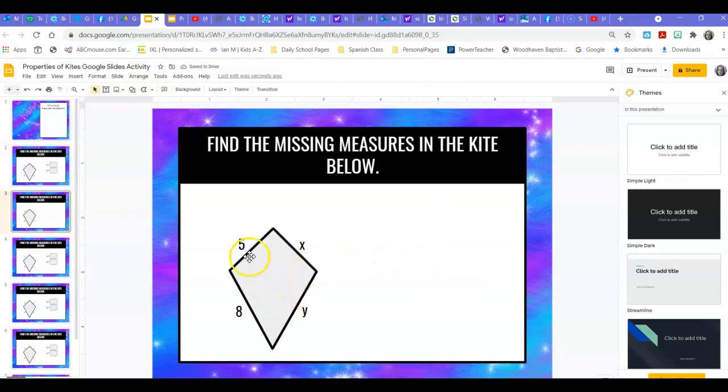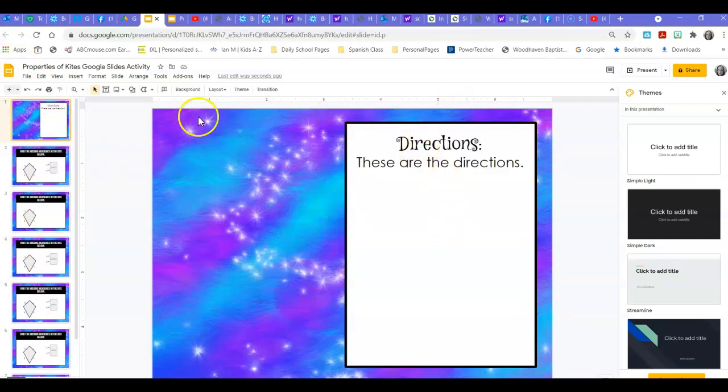Okay, so once you have a bunch of cards made and you've got all your problems or all your questions or whatever you want to ask the students, most of the time I'll just leave this direction card in here and I will make a separate one for Boom, but you know, whatever you want to do with that, I can go ahead and use that as well.